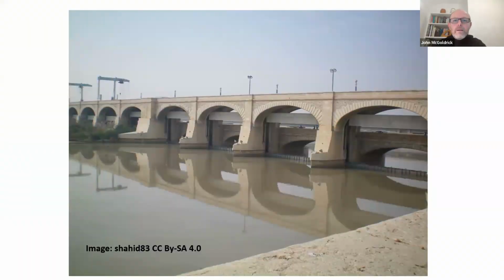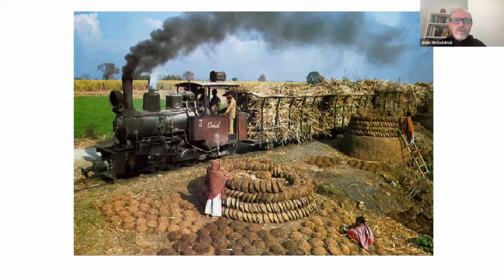So from there, the locomotive got involved in a huge building project. It was a civil engineering project up in the north of India. It became known as the Lloyd Barrage, and this photograph doesn't really do it justice. It's about 8 times the length of this photograph, and that was described as the largest irrigation scheme. It was associated with 7 other canals that were used to irrigate the area. It was also described by the British press as the greatest gift that Britain had given to the welfare of India.